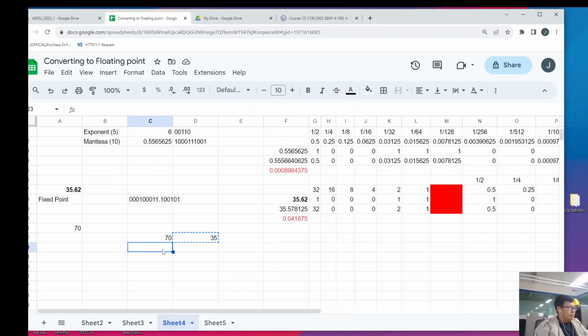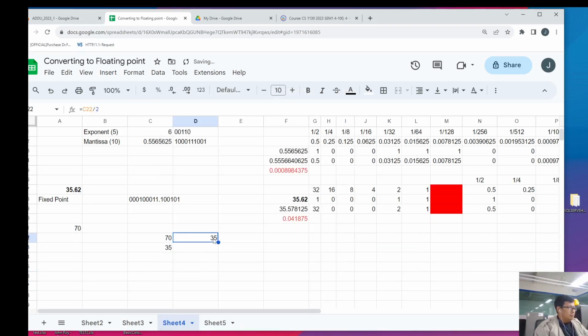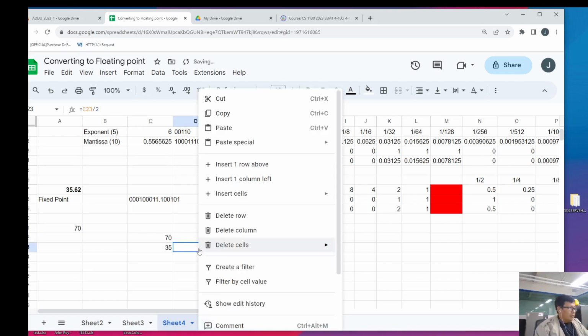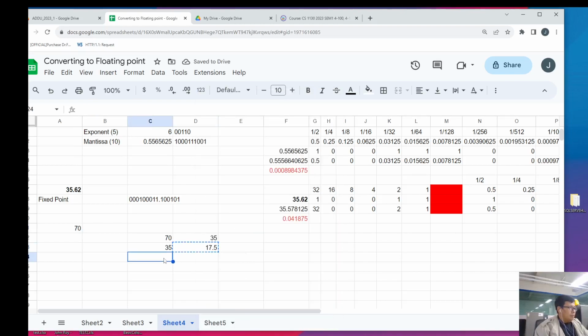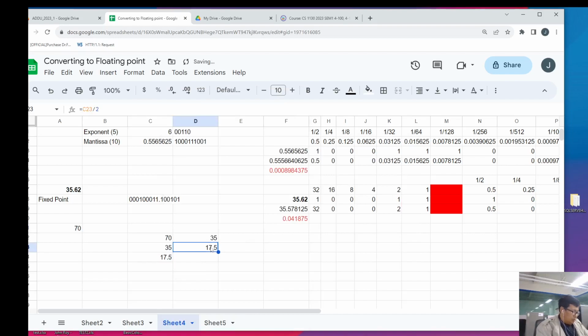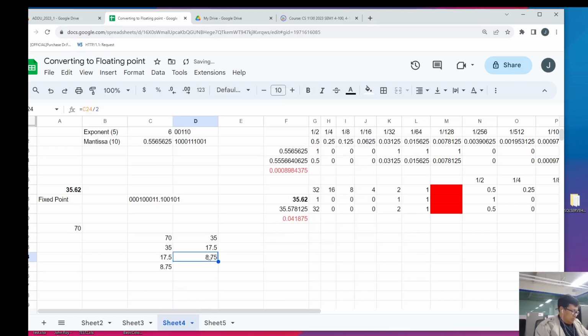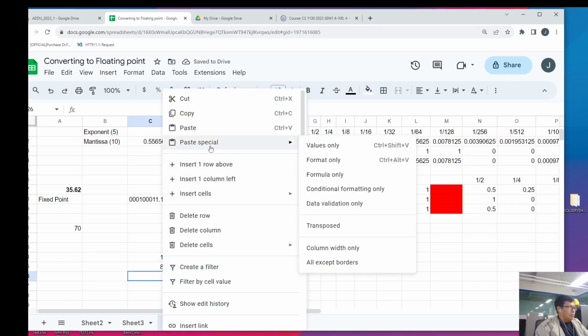Copy, replace values, and we copy this again, paste values, until we do this process until we reach 0, during which we will start converting our exponent and our mantissa.